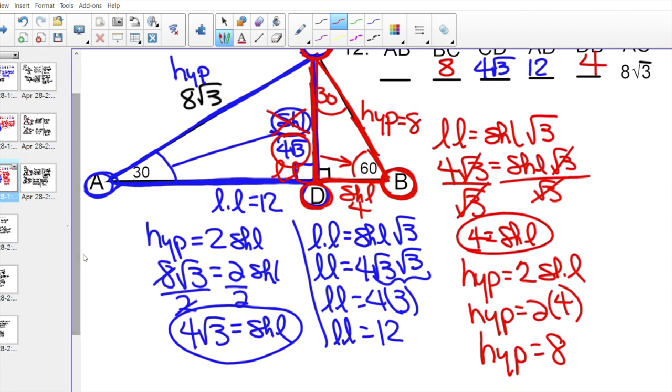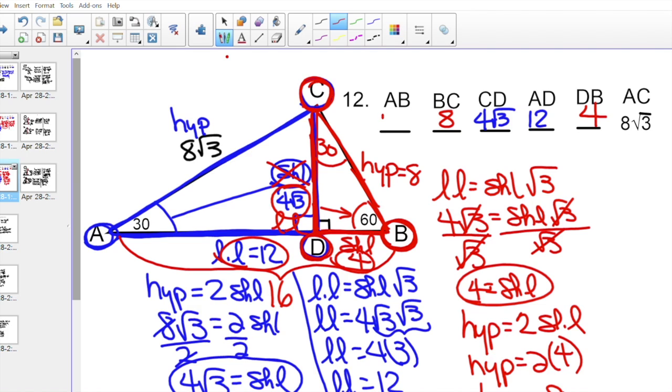That leaves us from A to B. Now we have learned that there is the segment addition postulate, so that would be what? 16. Now that should give you a good indication on how to accomplish these. Now there are some other problems. You can continue to look. I believe you have the ability now to answer the others.